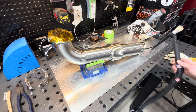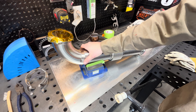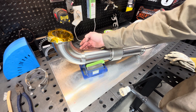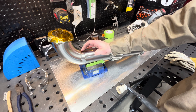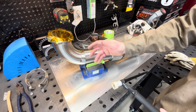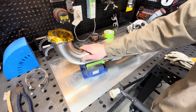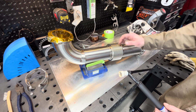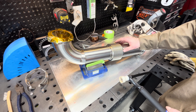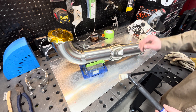I could weld these in my positioner, but what I've found is when I can start here and just keep rolling it, taking my time and keeping the gas on it nice, I get a better result — I get full penetration on these. I do weld the bellows out on the positioner, and I'll show you guys how I do that.